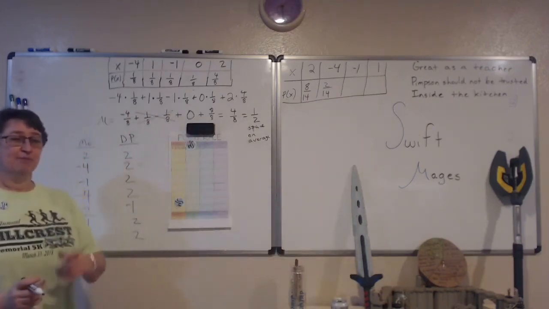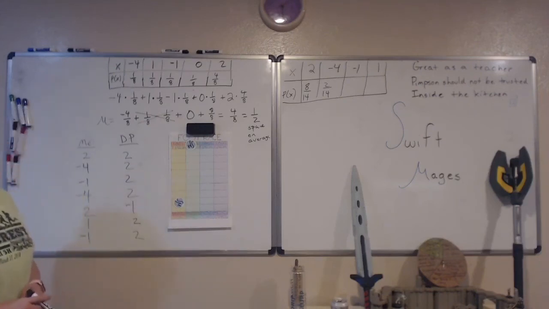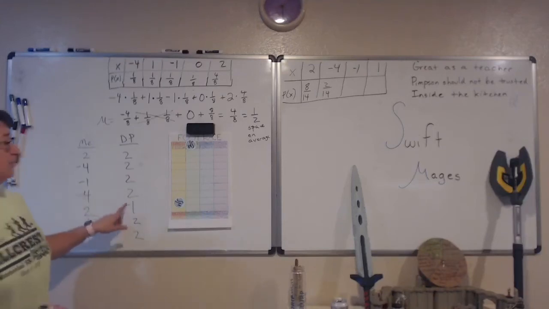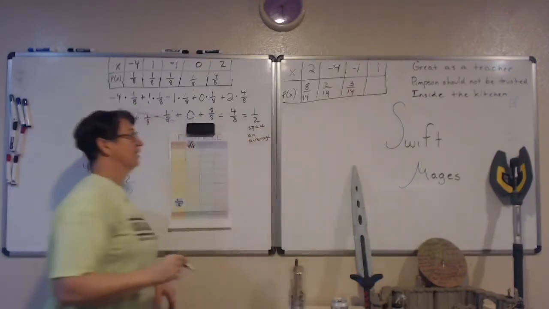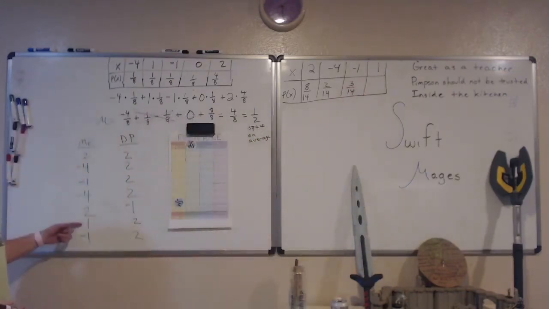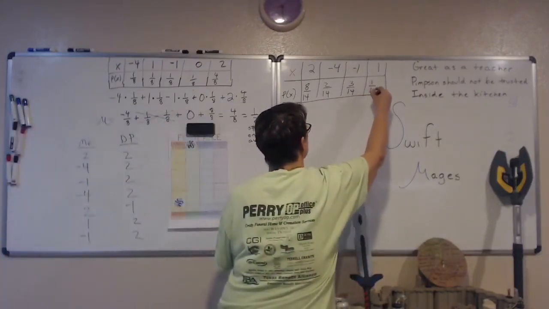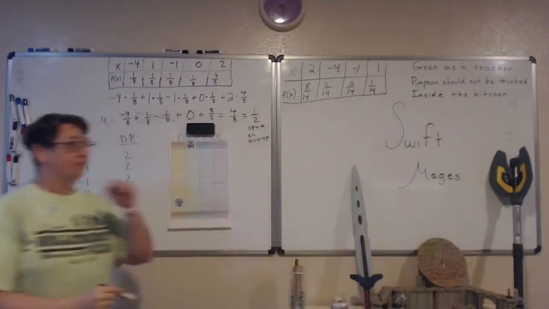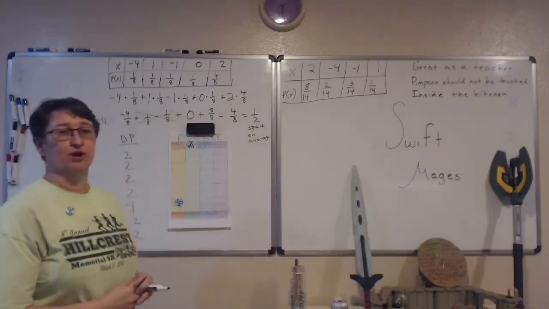And yeah, Mr. Simpson's right. The larger the sample size, the better. Then the negative 1, well, we went backwards 3 times, so 3 out of 14. And then forward 1, we just got to do once, so 1 out of 14. So empirically, poor 0, he didn't get any.